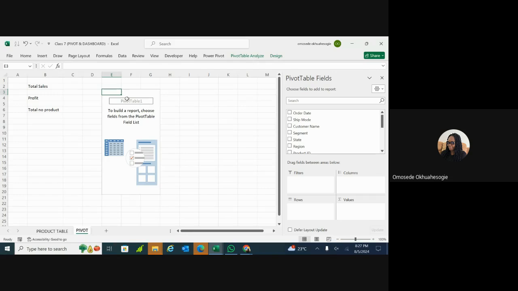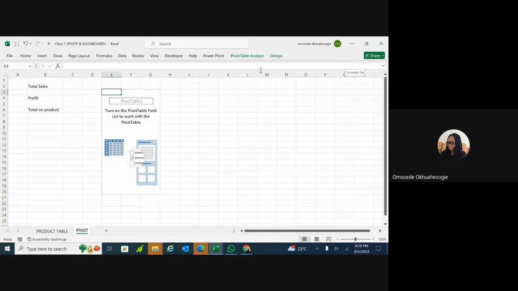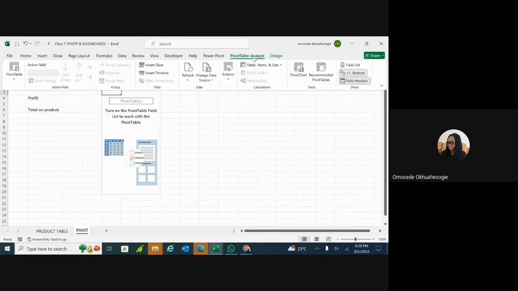You can see these two tabs also came up once you selected the pivot table: the PivotTable Analyze tab and the Design tab. If your pivot table fields did not come up, go to PivotTable Analyze, then click on Field List to bring yours out. So I'm going back here to bring mine back.